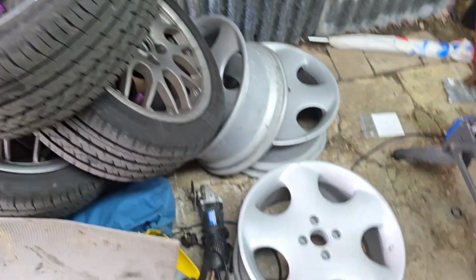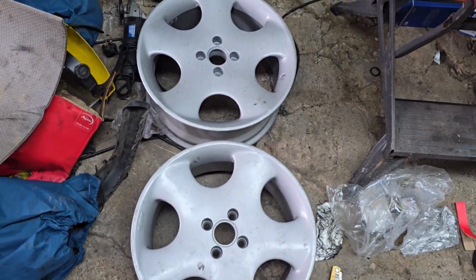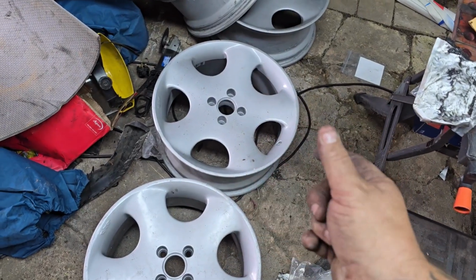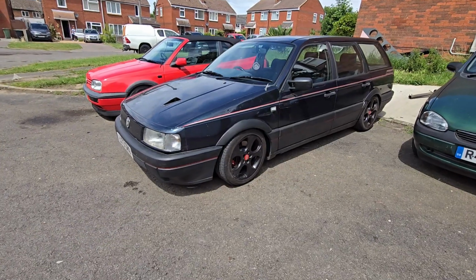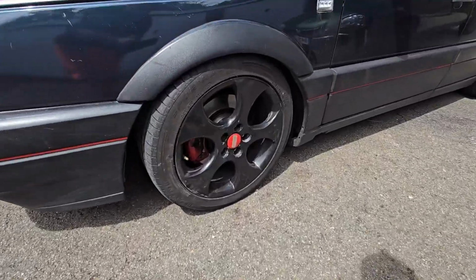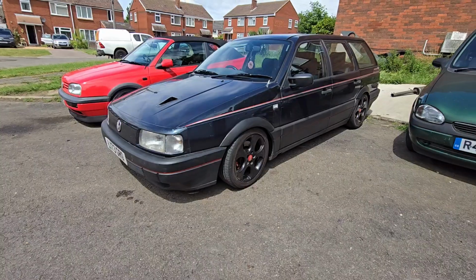Anyway, I've still got the wheels here for the Golf that I've not got yet, but I have got the little tiny smaller valves for them. They're indoors. There'll be another video. I forgot to mention that I had to buy these wheels, Mark 5 Golf GTI wheels, to go on it because my BBS broke.